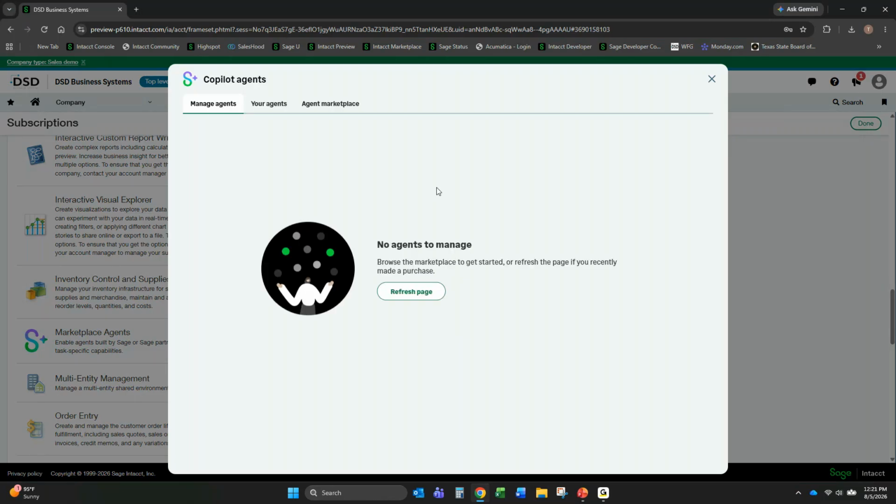I don't have any set up currently with this demo environment, but this is where you can browse out to the marketplace. You can look at approved agents that work with Sage Intacct, so you can extend the Copilot experience in Intacct with certified partners for different agents, and you can connect those in to your Intacct environment. We do get asked a lot about connecting in the different AI agents you might be using. So this is the space that allows you to make those connections with those certified partners that have agents that Intacct will work with.